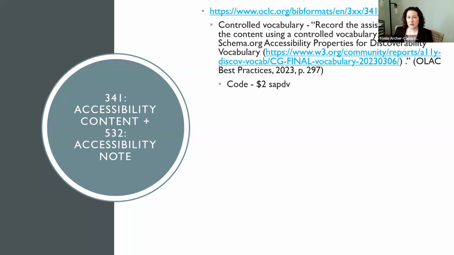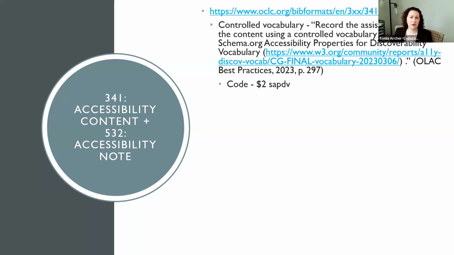OLAC has a really nice guide for 341s and 532s in their best practices. And they actually talk about in that best practice document where you should get the controlled vocabulary for this, because this is not one where you get the vocabulary from RDA as we usually would.